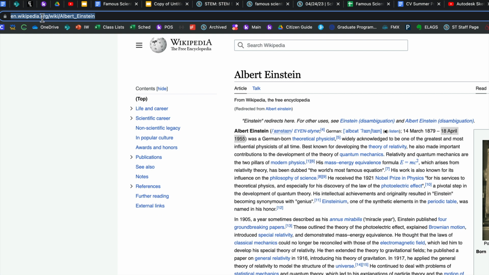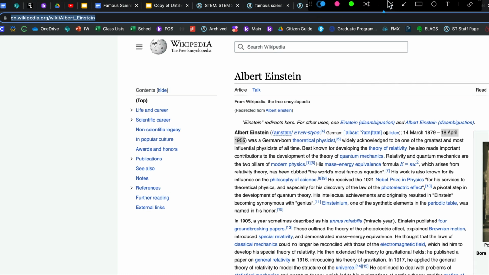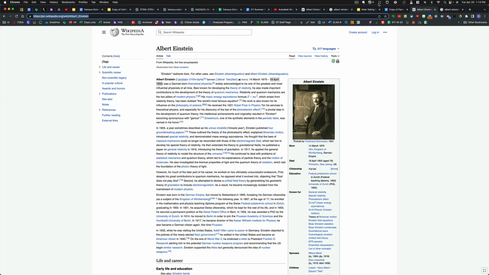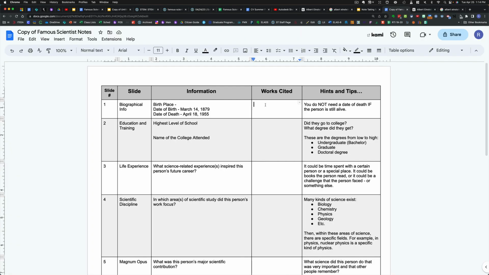For you, you want to tap on it and then tap until you see the word copy show up there. I'll type that out really quick just so it's clear. You want to tap on it until copy shows up. But here I can just highlight it and copy it. Then go back to your notes, and in the works cited box, you press and hold until you see a paste option. It takes a little longer on Google, but it will work in this Google document. If it doesn't, you can also press Command and V at the same time to paste.